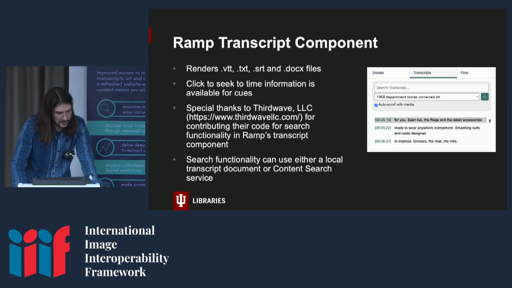In RAMP, we set it up specifically so that their use case had nothing to do with content search. The way this is written, you can either use a local transcript document, so JavaScript will just index it and populate any search queries, or you can hook it up to a content search service like we do in Avalon.